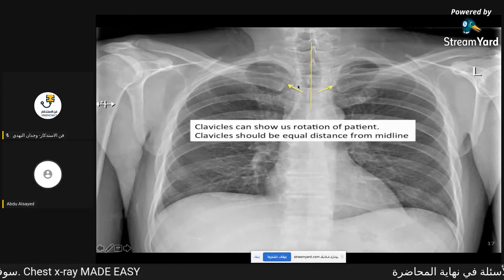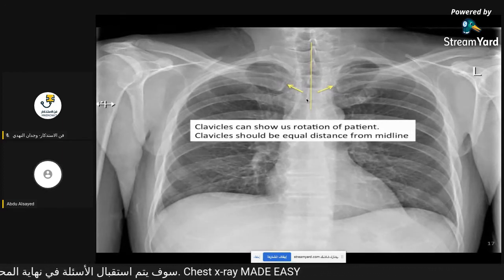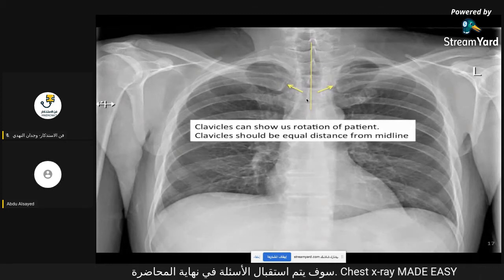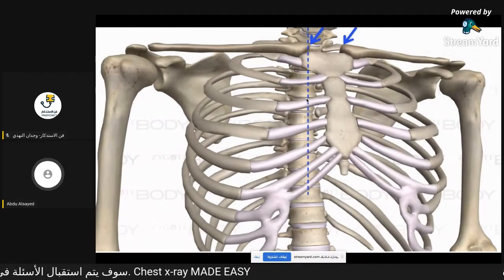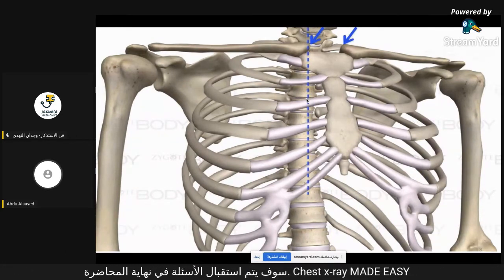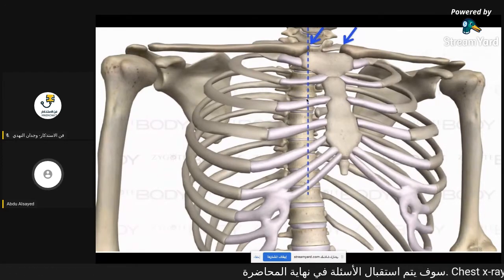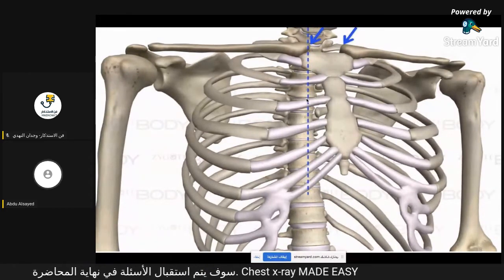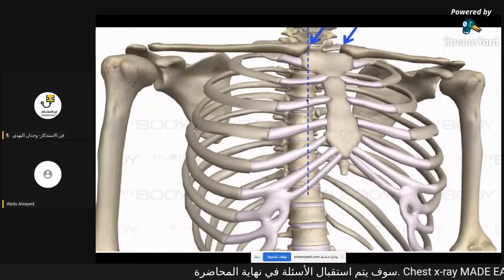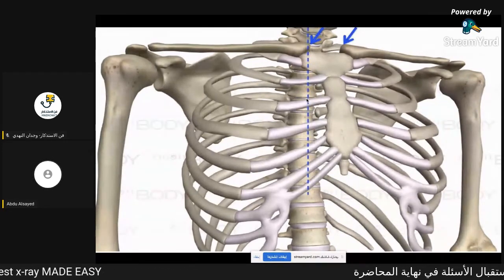But this is a second thing. We are misreading that chest X-ray. We are saying this patient is centralized. We are not commenting on centralization so much as on the rotation. As we mentioned before, if the chest X-ray is slightly rotated to the right or the left side, it will show the area behind the sternum more laterally rather than anteriorly. We're going to misread and misinterpret it because it's not well centralized, which is not acceptable. Sometimes the rotation is not acceptable. And as we mentioned before, minimal rotation will give you a false chest X-ray.